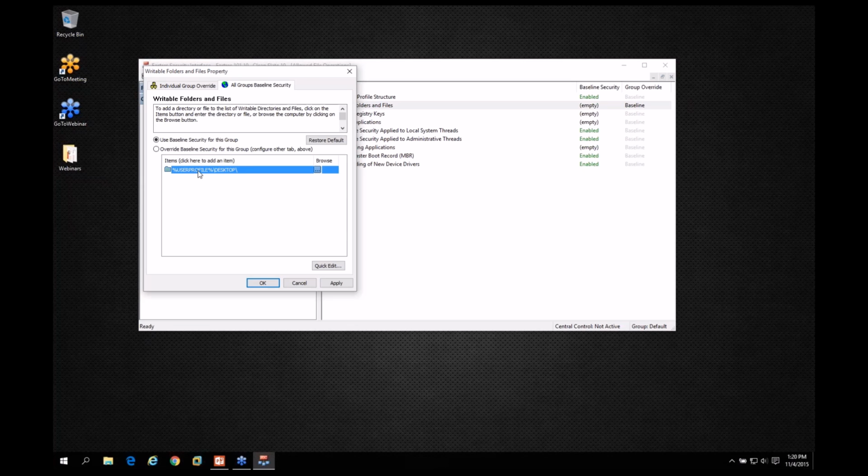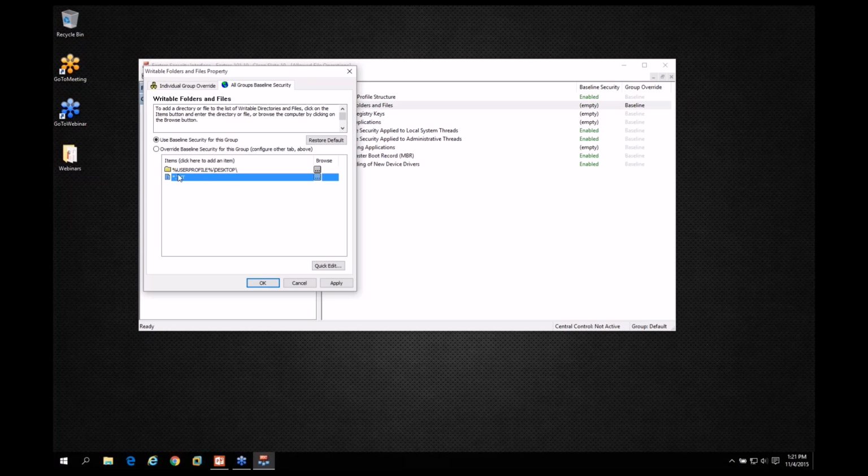This environment variable will just be updated at runtime so that we know maybe it's Dan that logs in next. Dan's desktop will be writable, and then after that, if it's Mary, Mary's desktop will be writable. We don't have to list them all individually. I can also list files in here. So if I wanted to have test.txt be permanently writable, I can do that. And I can also use wildcards.